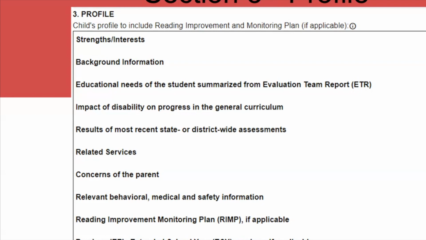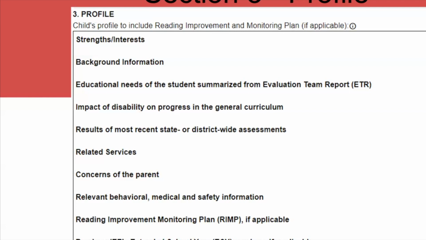And then moving forward, any year that a student is not at grade level or on track, they are going to have a RIMP. There is a plan to roll out over time, but in a few years from now, there could be students who are on RIMPs all the way through their senior year if they have not closed the gap with their typical peers and are not performing on grade level.